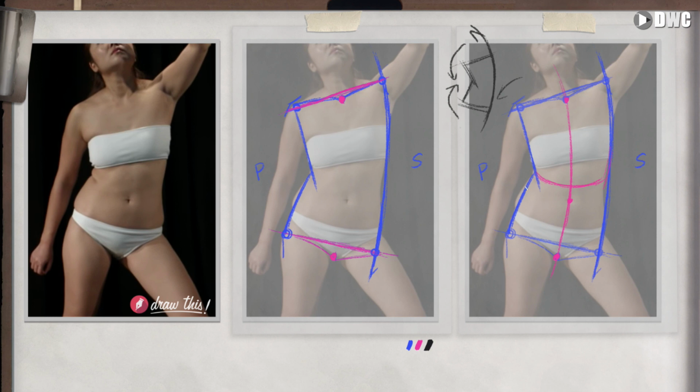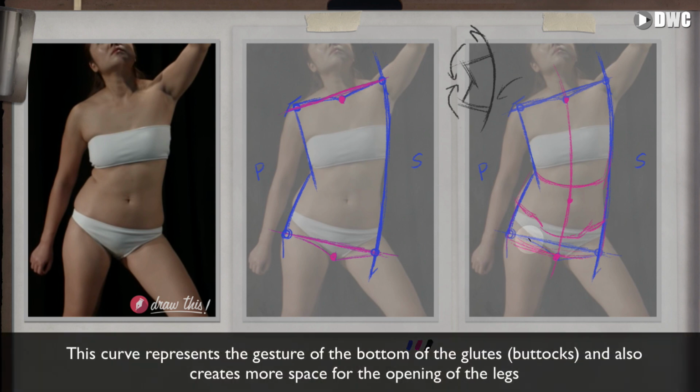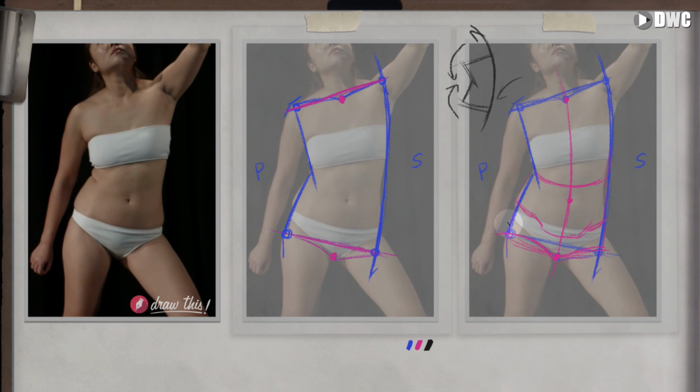Now I want to add a little bit more detail. The next part that I want to note is the abdomen, and I'm also going to add a curve here to the bottom of the hip. The curve from the trochanter to the rib cage here kind of creates the opening where the legs should go. So now I have my three sections.